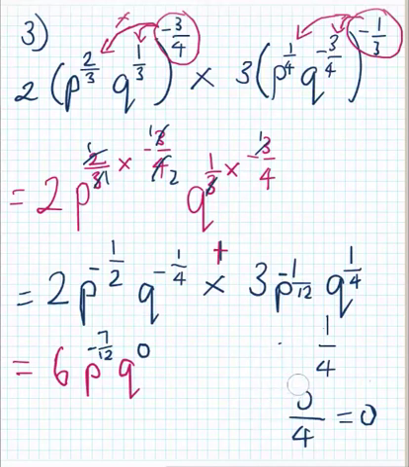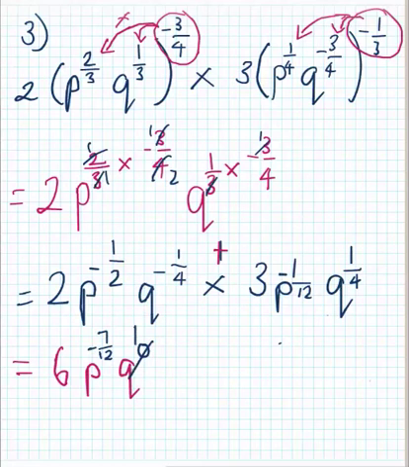So please make sure you don't cross it off and write 0, because that will be wrong. Because then we'd have 6 and then p times 0, which is going to be 0. So that's just going to be a whole number 1, which can just be invisible now. But we're left with, I'll just squeeze it here, 6 and then p to the power of negative 7 over 12. So that's a power.